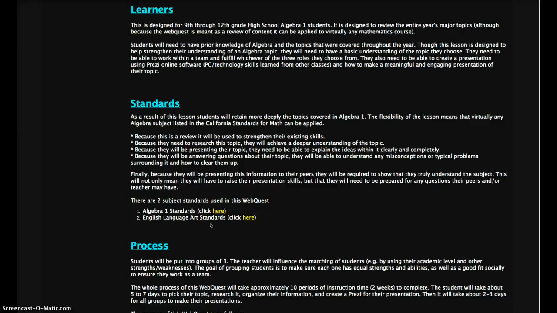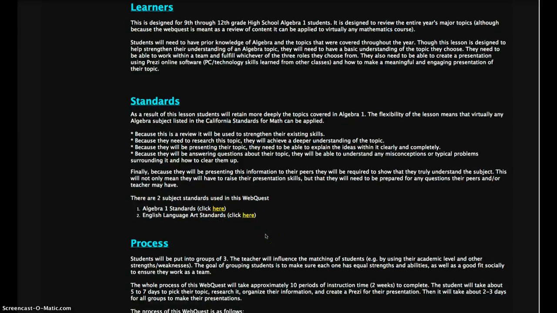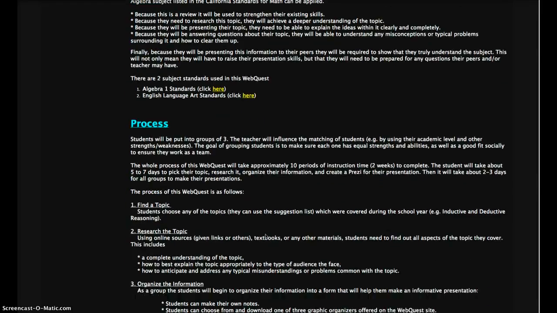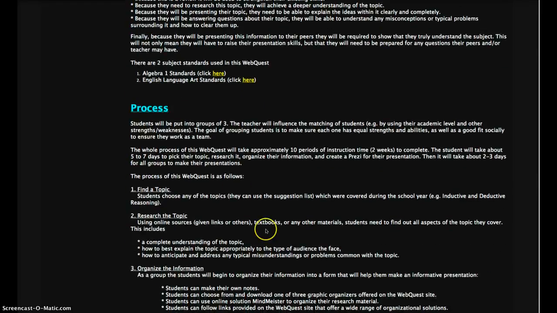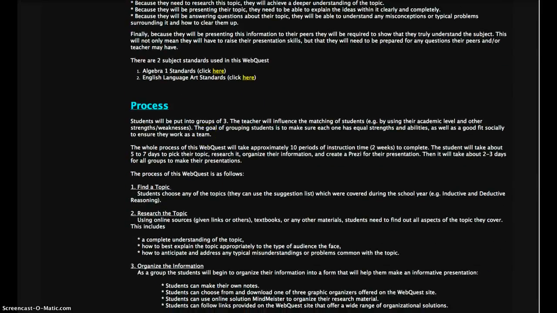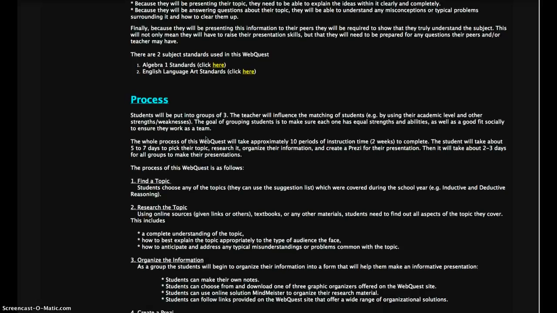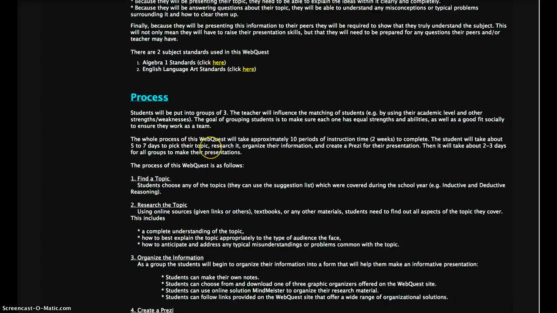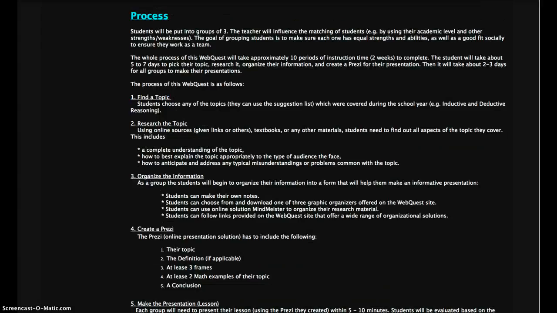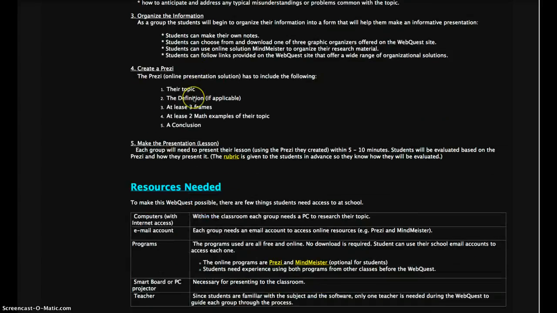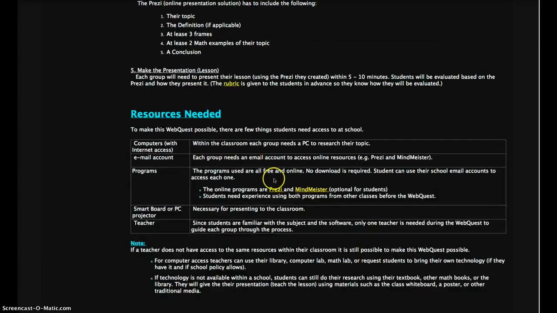Since it's a full-year review, there are a lot of standards I covered, so they can click in to get more details and the process, and they don't have to go through the whole web quest. They can look at each process, what the student needs to do, and the resources they need, like equipment and other things the teacher needs.